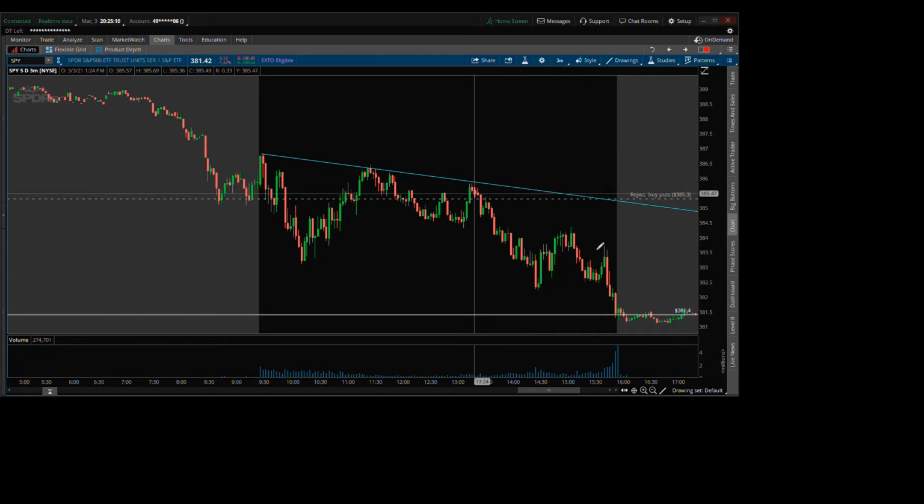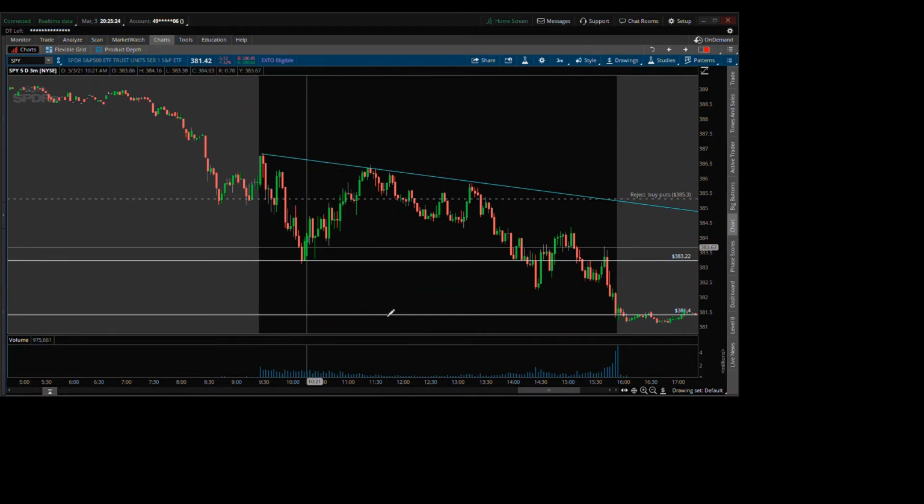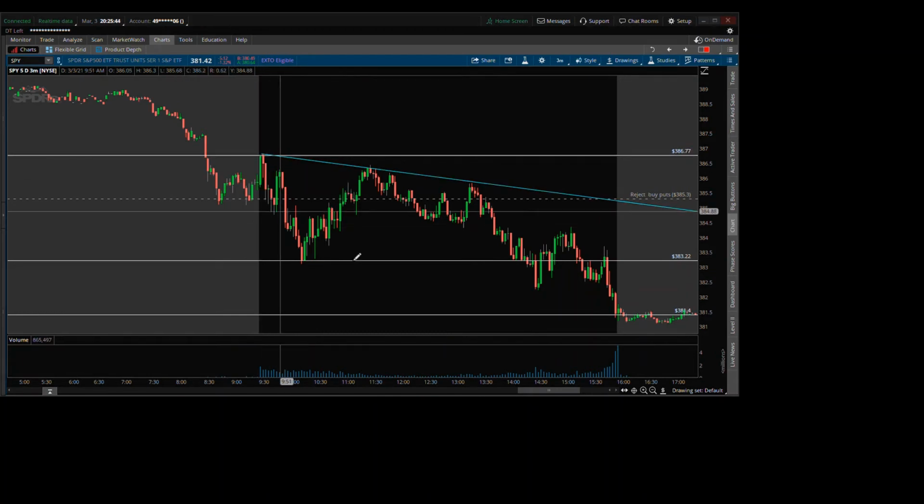And then your primary goal will be this level right here. It always tests the first low that it does at the open. So if it drops to this low and then it starts moving up, you can count that it will come back and test it again. So once you see this drop here and then bounce, you can mark this as the low for the day, and you can mark this as your high for the day. This is the range you are trading for the day. This is your high and this is your low for the day.